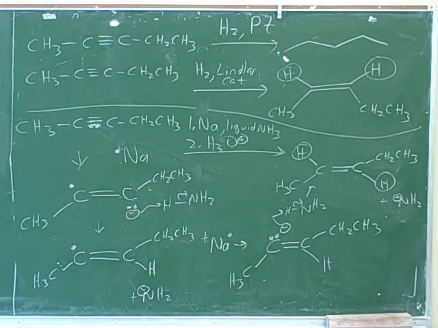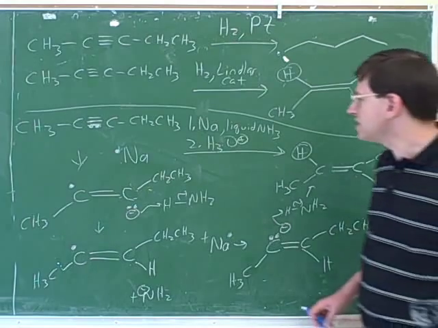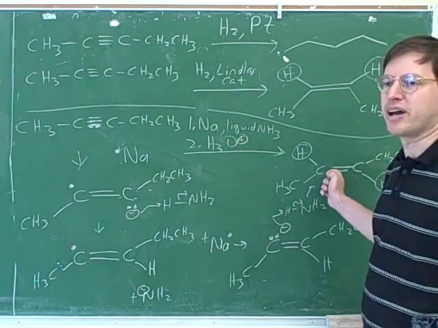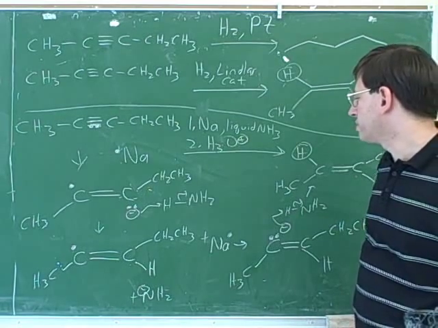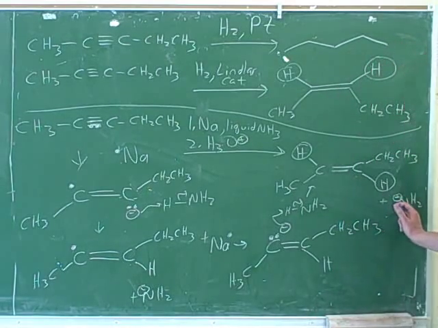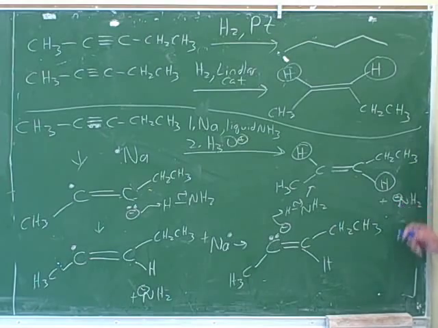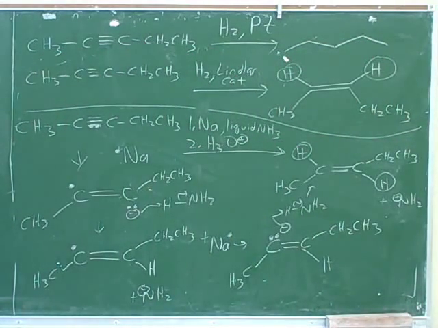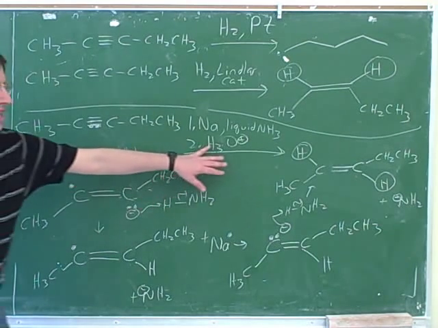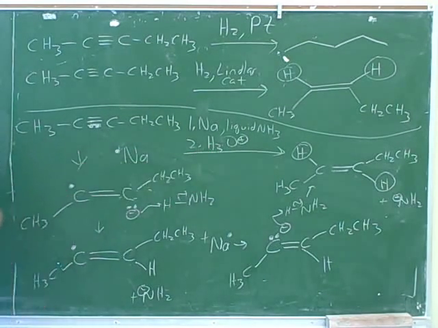Wait, so what is that H3O plus? Well, do you see? It doesn't actually do anything to the main product. We don't need this to get the main product. But notice that as the reaction goes along, we're generating these strong bases. We're generating the sodium amide. We want to neutralize that strong base because it might interfere with any further reactions we want to do along the way. The purpose of this reaction was to produce a trans alkene. It wasn't to produce a strong base. So in order to get rid of the strong base, we should add the H3O plus just to neutralize that base.